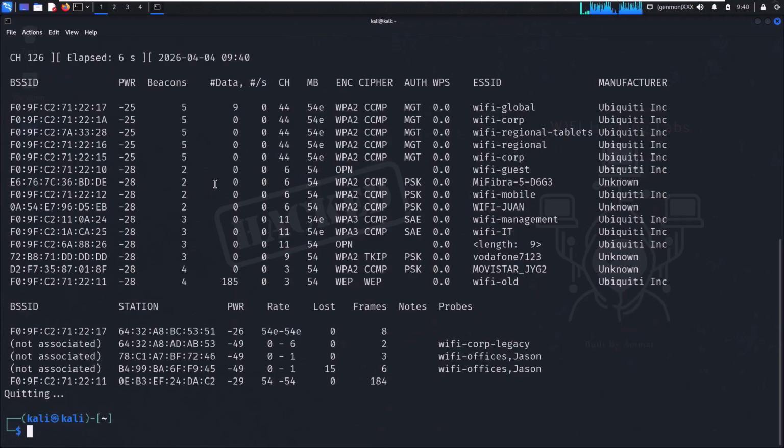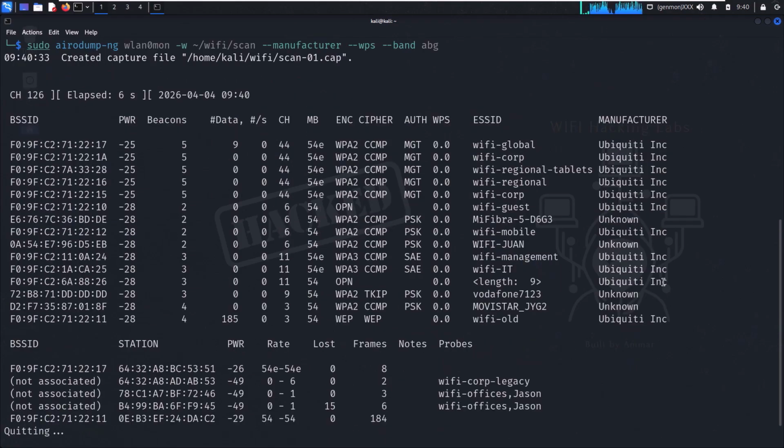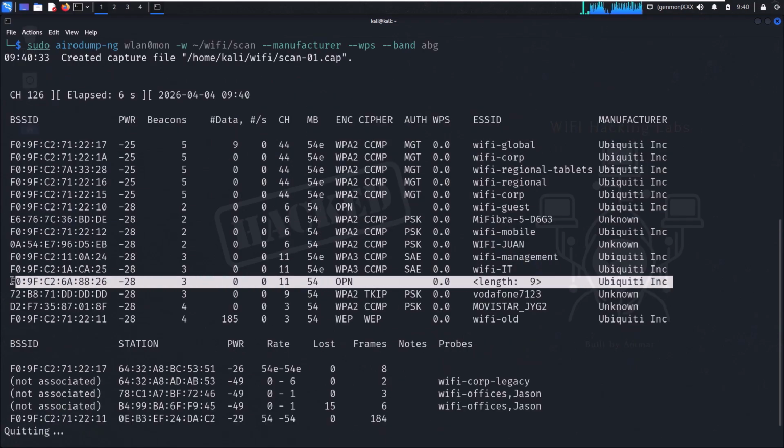Just look at the highlighted network. It has 0 length in the ESSID column. That's airodump-ng's way of telling you this AP is broadcasting a null SSID. That's our target. Note the BSSID and the channel.